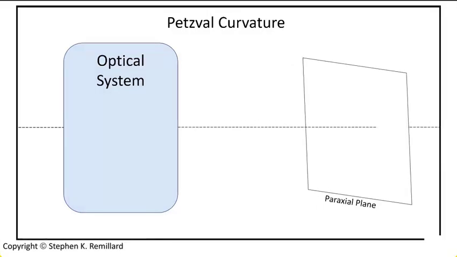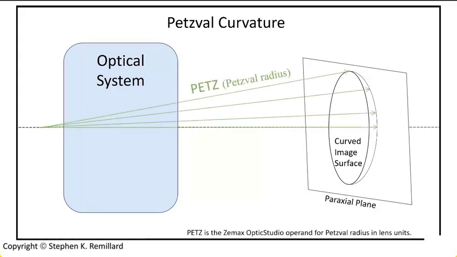It's a result of the various surface powers and refractive indices inside of an optical system, and the consequence is a curved image surface, where in both the sagittal and the tangential directions, the image lifts off of the paraxial plane. It might go in front of the paraxial plane or it might go behind the paraxial plane, but the image surface will be this spherical bowl that has its vertex at the paraxial focal point. You can imagine how this has to happen if you consider rays. They'll all strike an image surface, but if they're all going to go the same distance, the image surface that they will strike will be a sphere, and the radius of the sphere is called the Petzval radius.